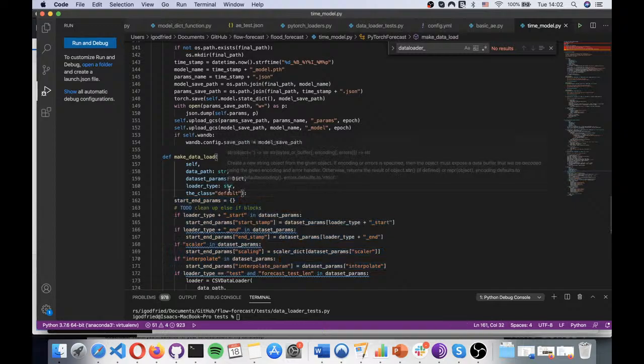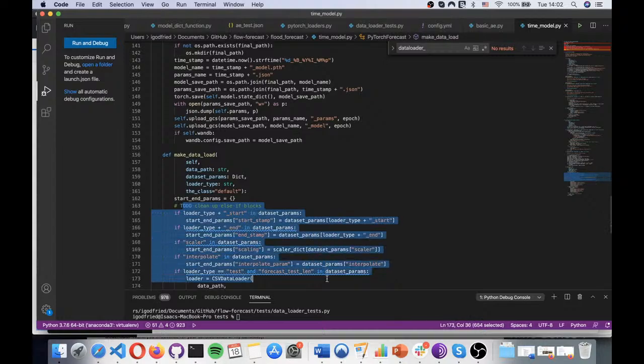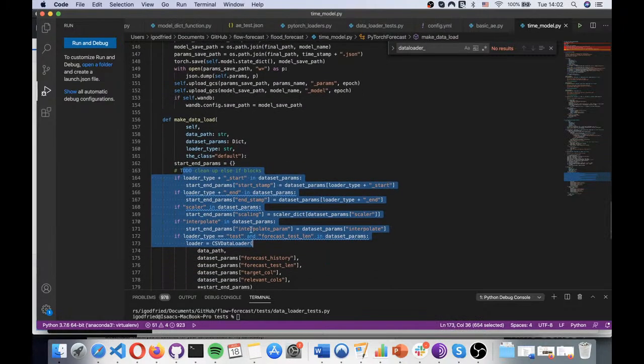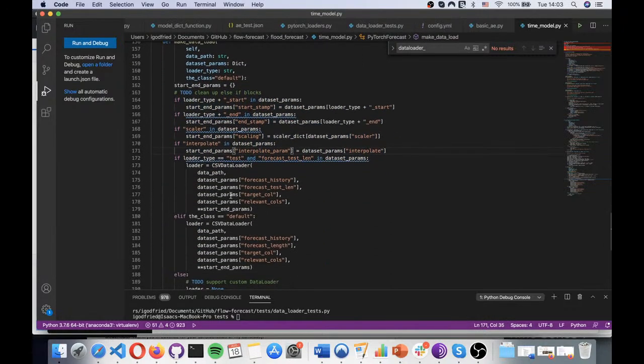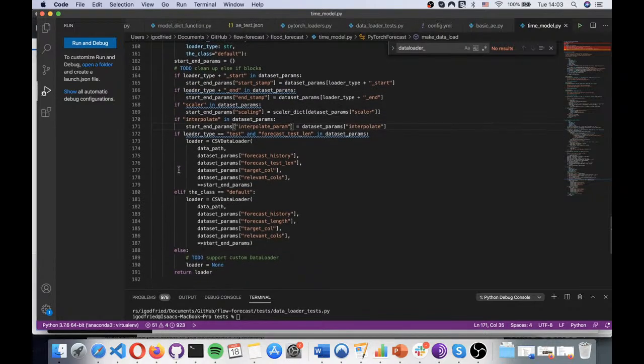Another thing I could do is refactor some of this stuff into a different function. Then I could just do that. Yeah, that's the main thing, I think. So, anyways, we can think about that.